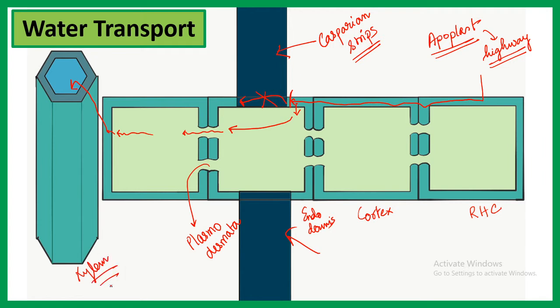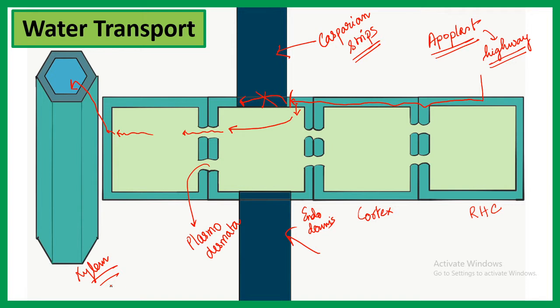Okay, so I hope you have understood the pathway of apoplast. What is apoplast? Apoplast is the highway approach that we learned. So apoplast is the movement of water through the cell wall, and it is a rapid mode of transport, but it gets obstructed or hindered at the level of Casparian strips. Then the water has to get into the cell and then move on to the xylem. So this is how the water will move from the root hair into the xylem. This is the second part of it. We learned the second part of the process, right?